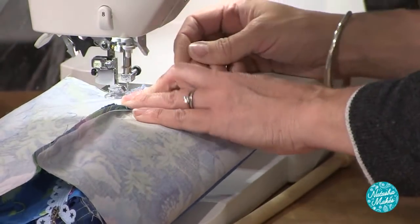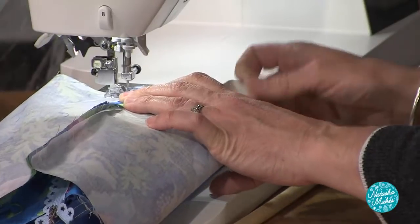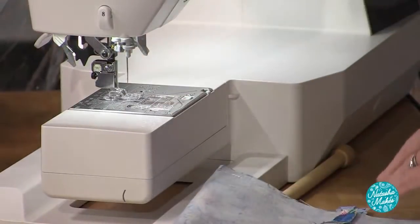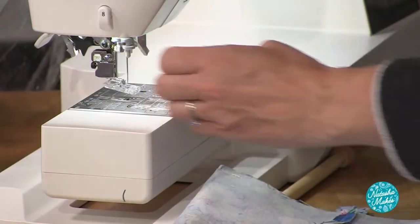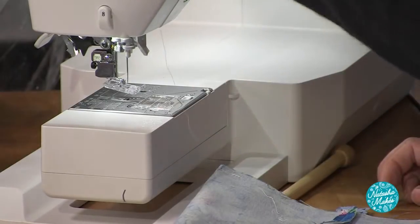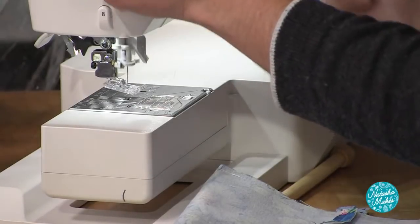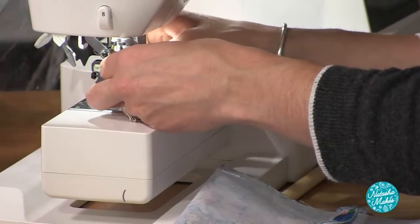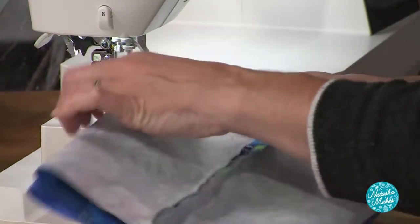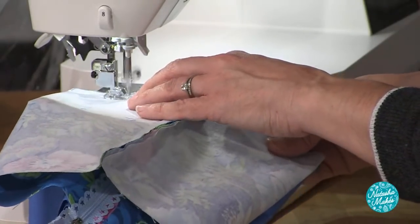Now, because of how I did this with your measurements, the one metal part of the zip is, if I come unthreaded again. Hang on. Have I sewn anything? No. Right. Let me just rethread the machine again. Sometimes, because the machine cuts the thread, if you don't hold on to it, which I don't, it just comes up a little bit short, I find. So sometimes it just comes undone, but the needle threader is so ace, it really doesn't matter. Right, let's put that back in there. Right, along we go.